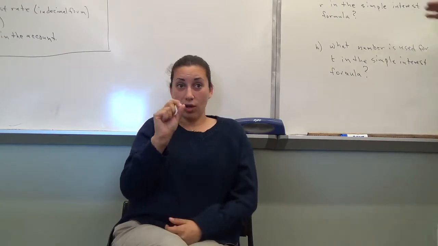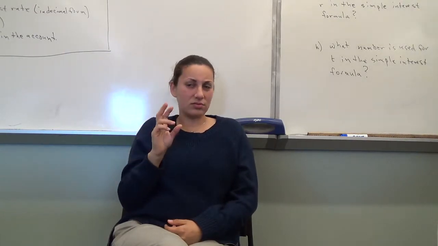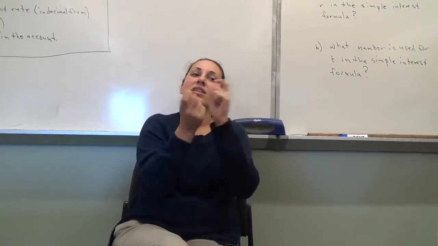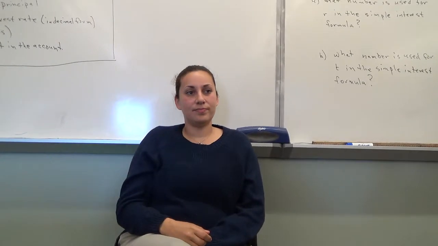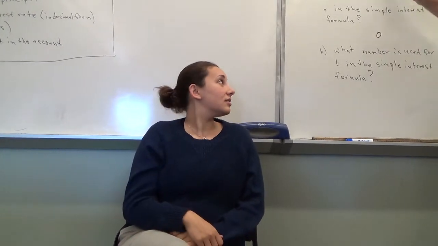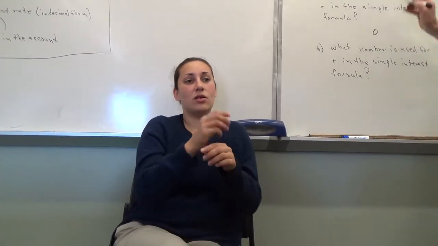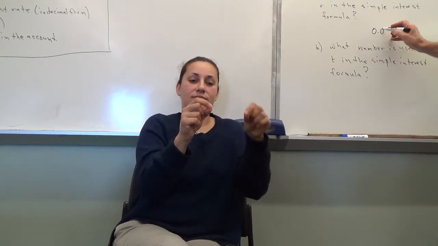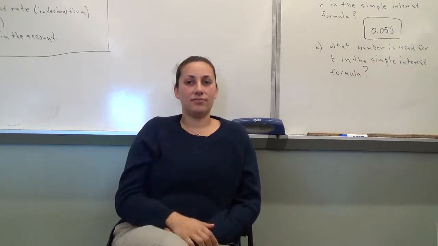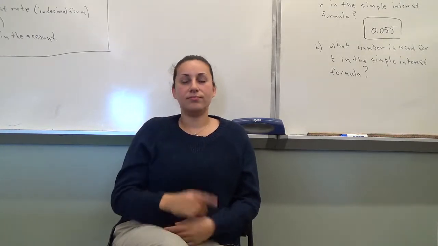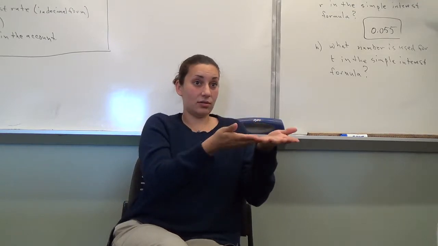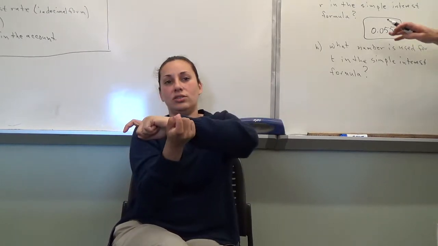No, because we don't know how to multiply 5.5%. So we're going to turn it into a decimal, right? And if we turn that into a decimal, we're going to do what? It moves it over 2 places to the left, so it's 0.055 is what would go in there for the R, okay? Because you're taking this percent sign and you're replacing it with a 1/100, which moves it 2 places to the left.